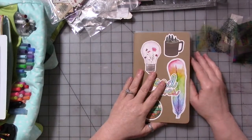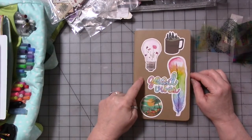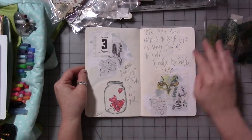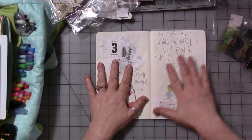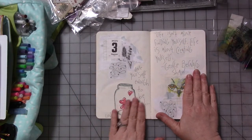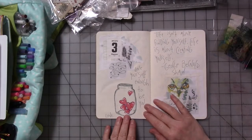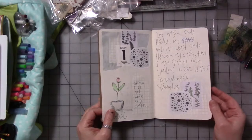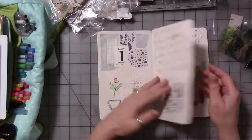Instead of just doing that, I had so many word lists to catch up on, I started taking two lists per journal and doing them in sort of a compilation style journal page — with a little bit of collage, a little bit of drawing based on the words, and some quotes and thoughts. So I thought I would show you guys exactly how I'm doing that. I've changed it up this year, but I thought I'd show you.